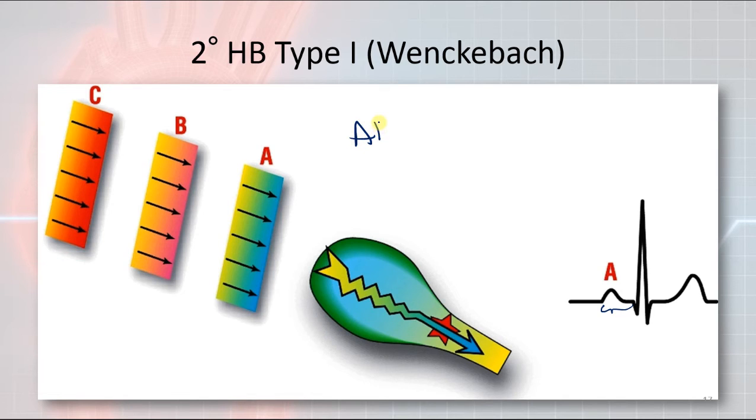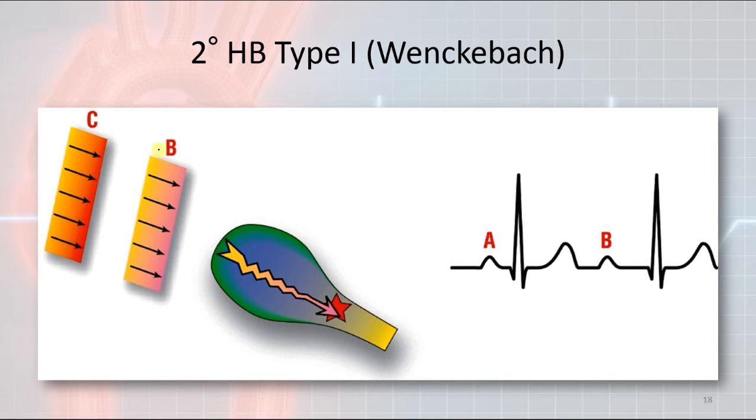Now, if you remember the all or none principle of cellular depolarization, I'm going to do this little picture again here, best I can. If a cell reaches threshold, it will depolarize every single time. The problem is not all cells have the same threshold. So cells that depolarize first will repolarize first. Cells that depolarize last will repolarize last. What that does is when this impulse heads through that AV node, as repolarization occurs, it leaves this checkerboard of repolarized and depolarized cells because they're not all going to repolarize at the same time.